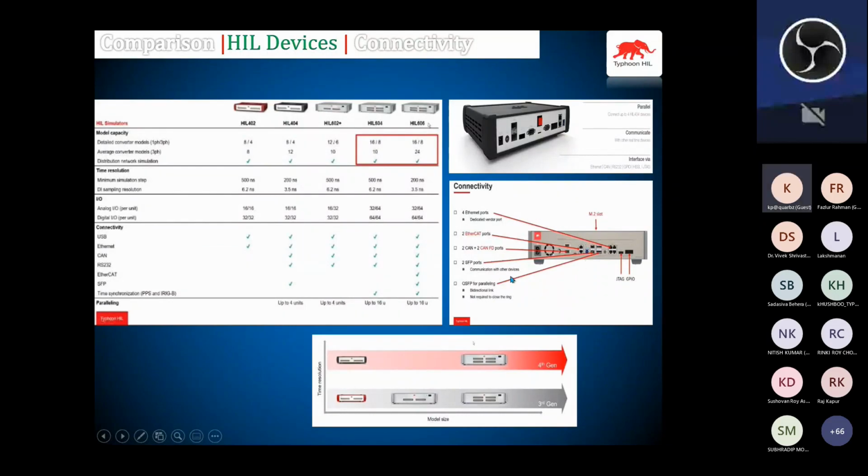That is the part which we are providing with 606, and several other connectivity like 2 CAN and 2 CAN FD ports. So these are some features which should be highlighted in detail if we move on. There is a long list of technical specifications regarding all these series.